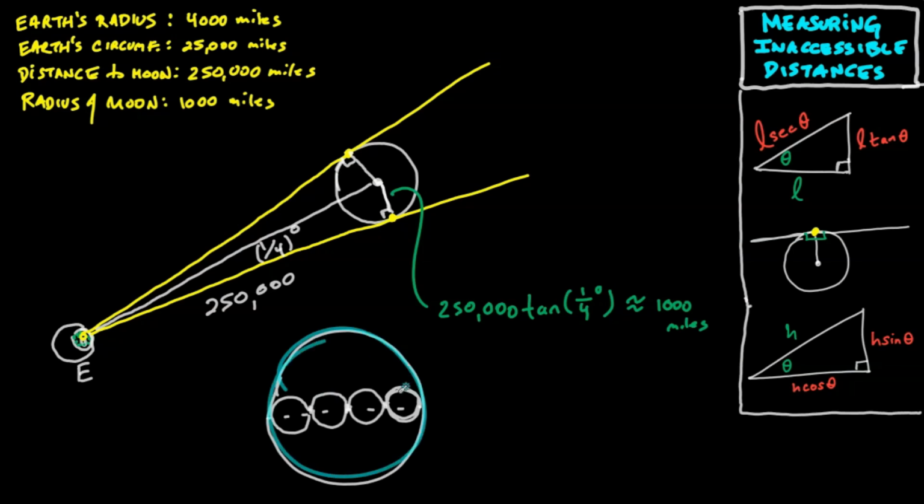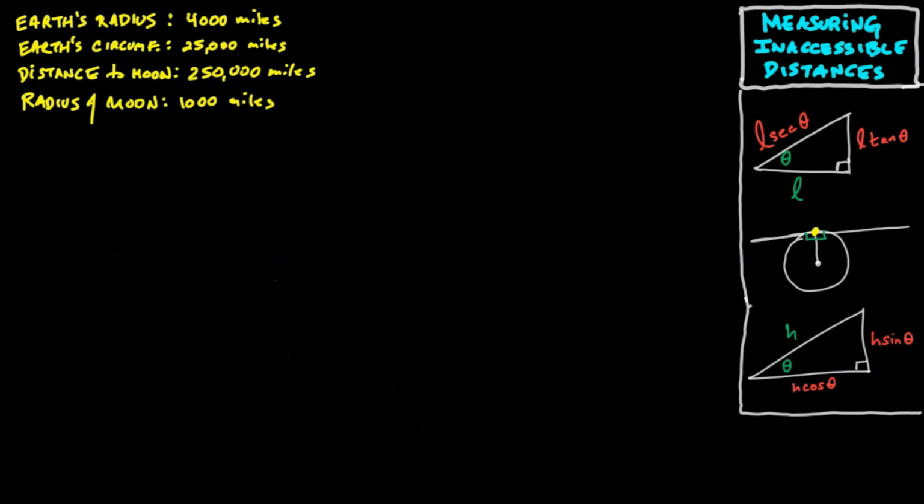If you hollowed out the Earth and the moon, you could fill up the moon with water or moonshine and pour it into the hollowed out Earth 64 times before it was full. And so much for the moon. Trigonometry has helped us determine how far away it is and how large it is.